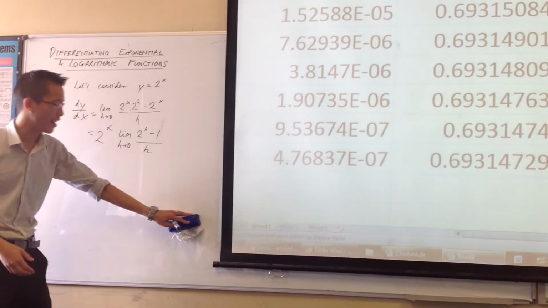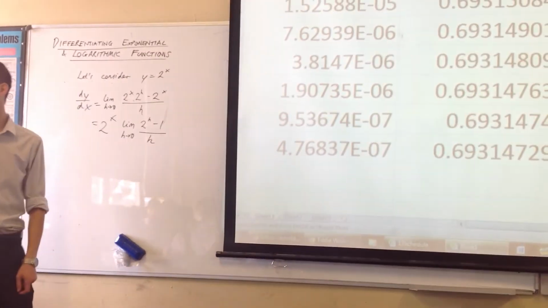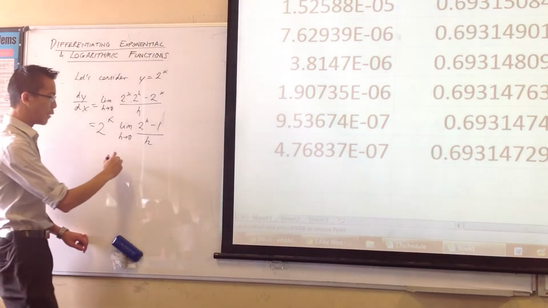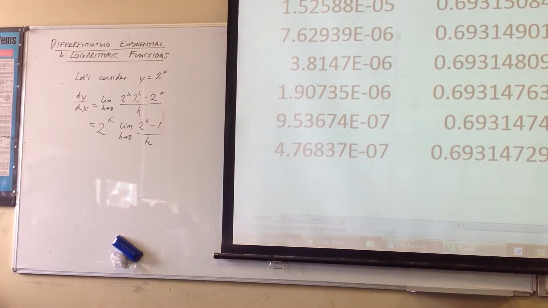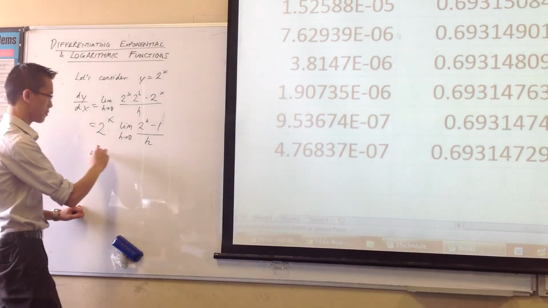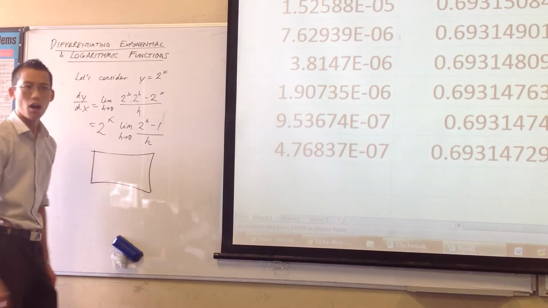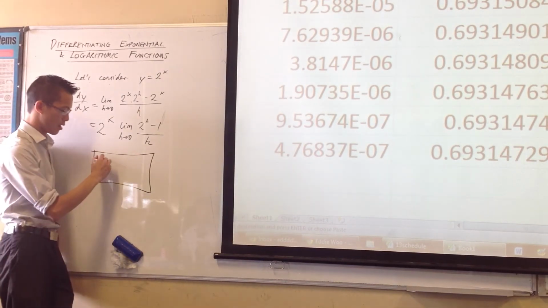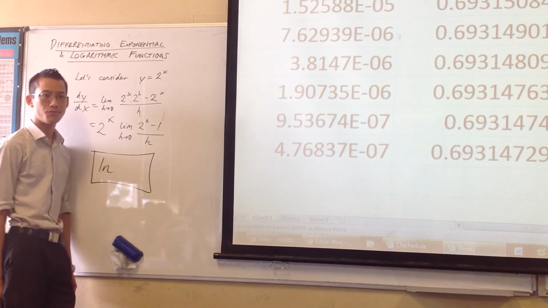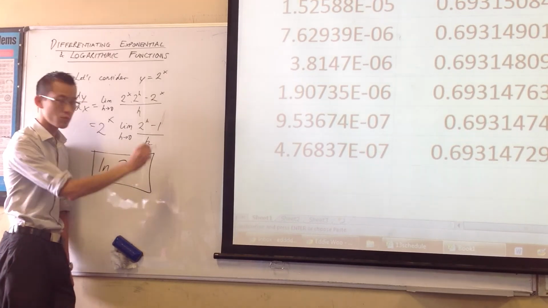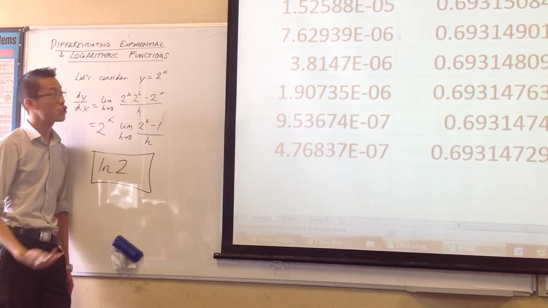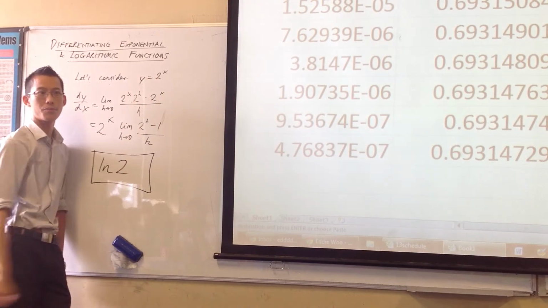I want you to get your calculator out, and I want you to type in. Have you got it there? I want you to type in. Oh, wrong one. Sorry. This will have to do. On your calculator, I want you to type in natural log of 2. It's 2 because this number, okay?